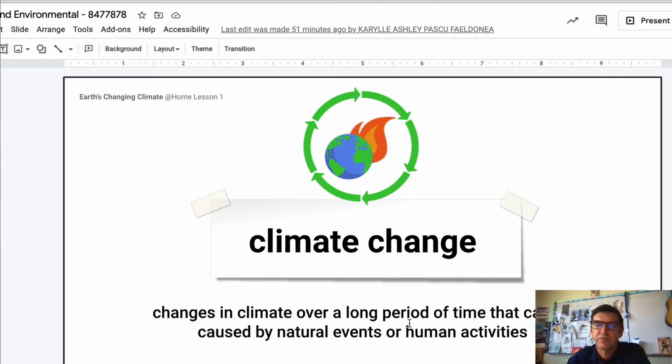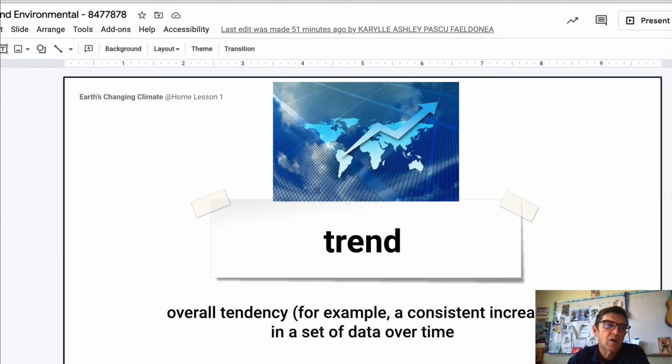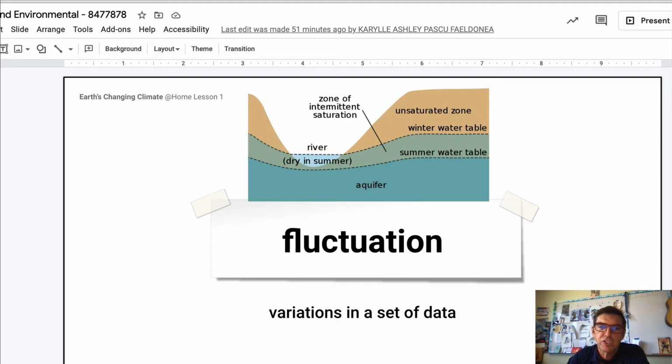Weather's more extreme, like floods. But a climate is more like, for the last 10 years, in general, the fluctuation of our temperatures in California, I'm just making this up, is 70s to 90s. Well, all of a sudden, if you look back in the 10 years before that, the average was 65 to 85. Then we'd say there's a warming trend in our climate, and the fluctuation is in a different gap, using all our words together. All right, so that gets us warmed up.